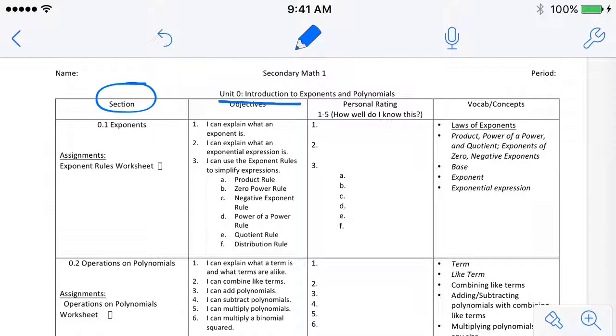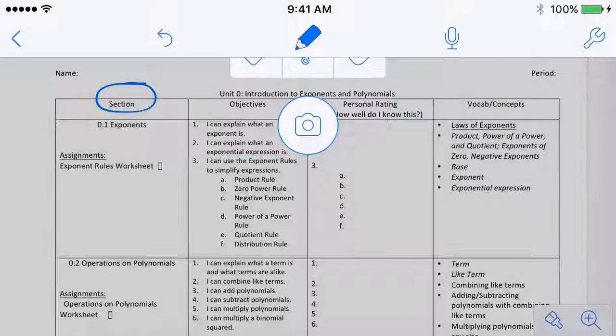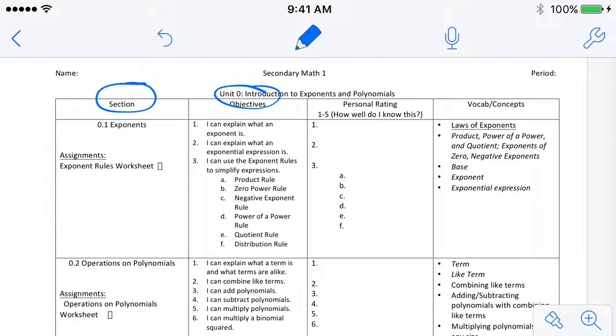You may be wondering, okay, well, exponents have a lot of stuff in them, right? So exponents have a lot of different things we could do with those. So what exactly are we going to be doing? Well, that's explained over here in objectives. Objectives tell you what is happening in the chapter. So today we will be talking about what exponents are, explaining what an exponential expression is, and then we'll be talking about rules for combining exponents as well. And those are all listed for you here.